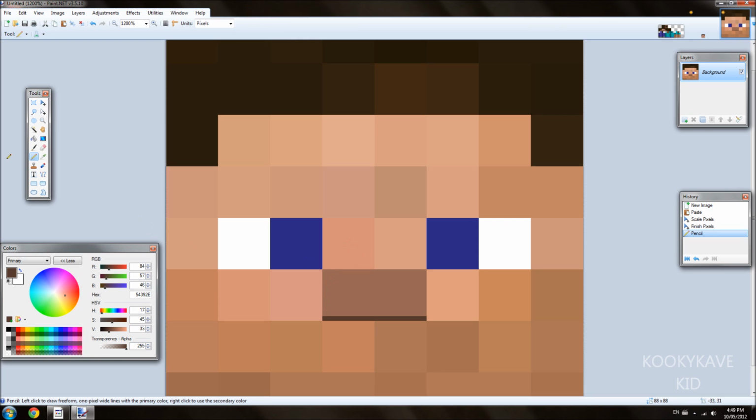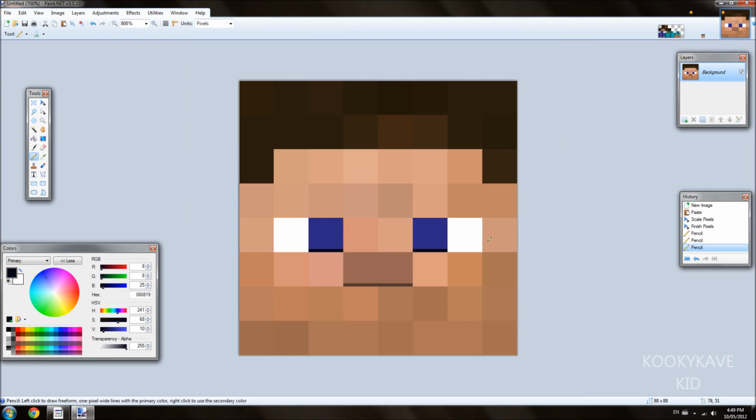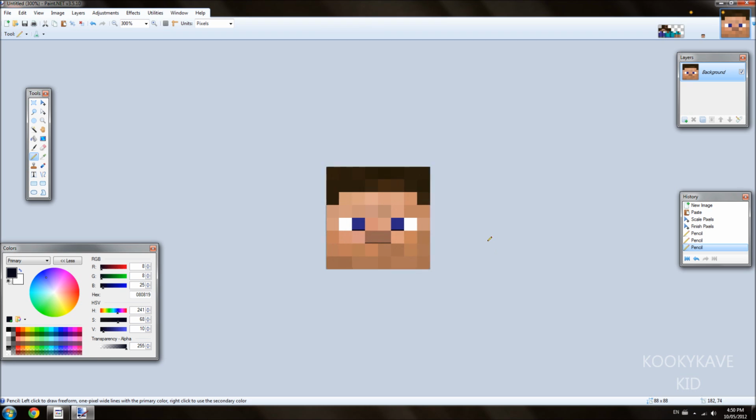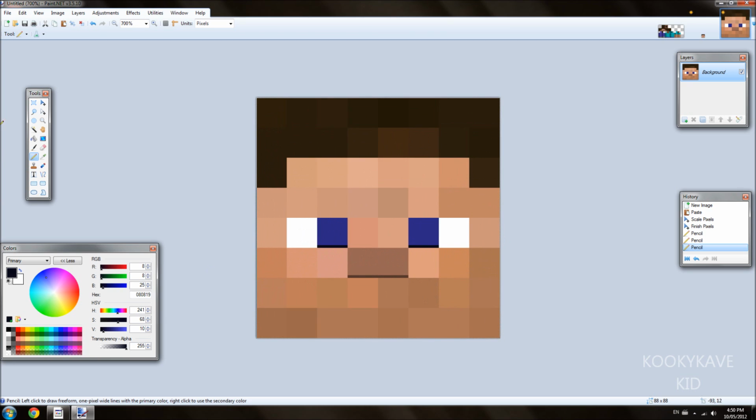And you can do the same with the eyes. But with the eyes, because it's a blue, it's going to have to actually be really, really dark for it to even show up. Let's go see. Yep, looks good. And we can do the same with the hair. So I'll take the darkest one and make that even darker. And then I'll just run.